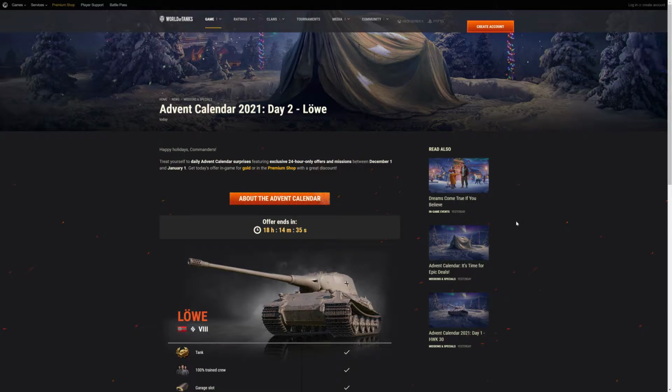Welcome back to World of Tanks, day 2 of the Advent Calendar 2021. This time around, it's the Lowe. I'm not in the game because I have to record this prior, so I just checked what the Asia World of Tanks server had to offer, because it's going to be the same offers for us.